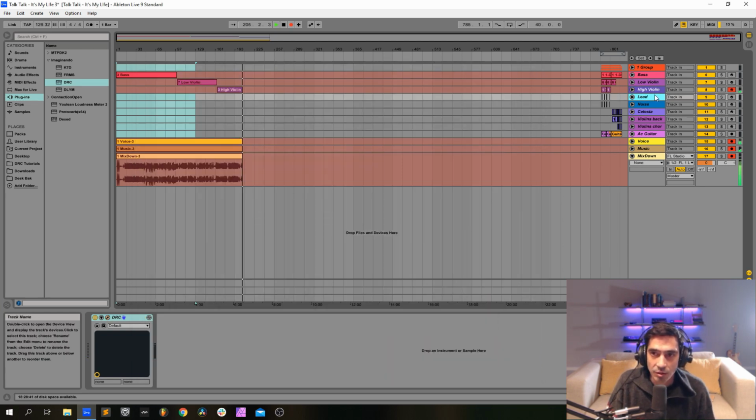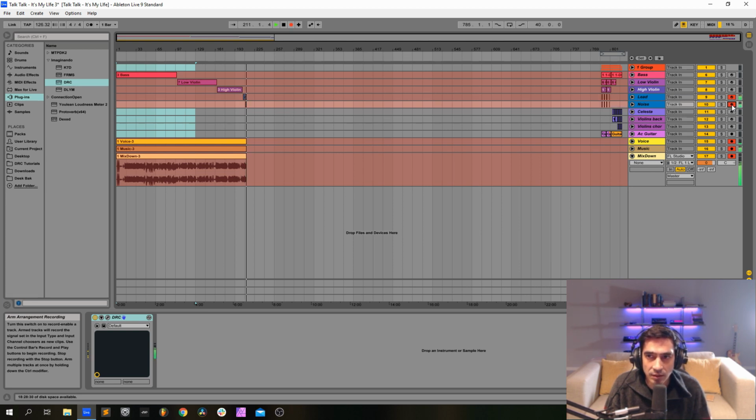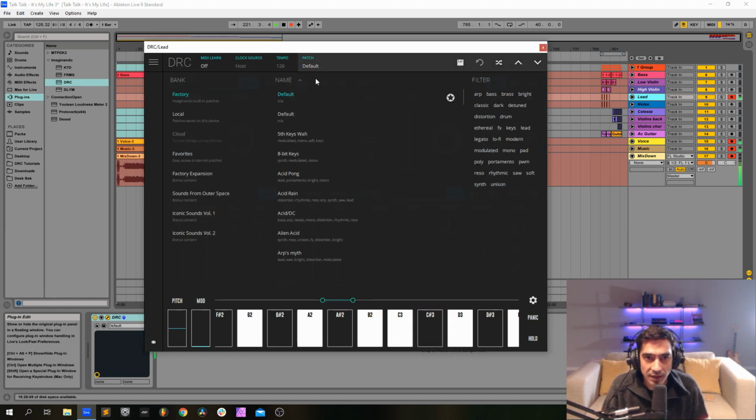Now let's go to this lead sound. This original sound is actually played with this noise at the same time, like this. But the reason I don't use the noise generator on this synthesizer is because I need to filter the sound and I need the noise completely open on the filter, so I couldn't get both. The best way to do it is using two synthesizers. So let's first do the lead sound and bring back default.